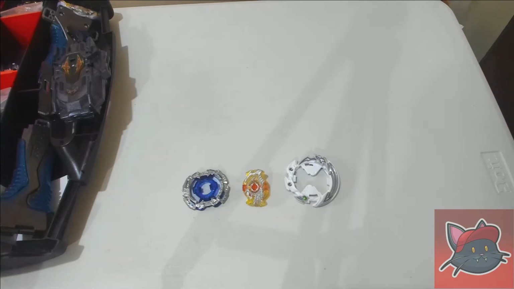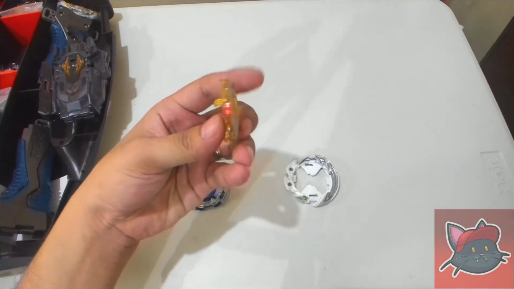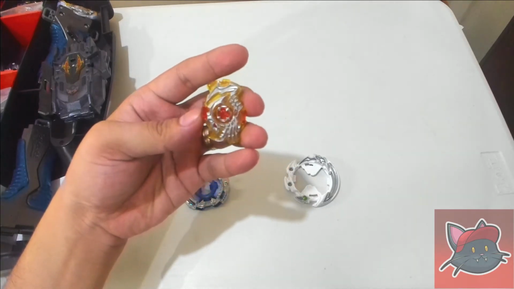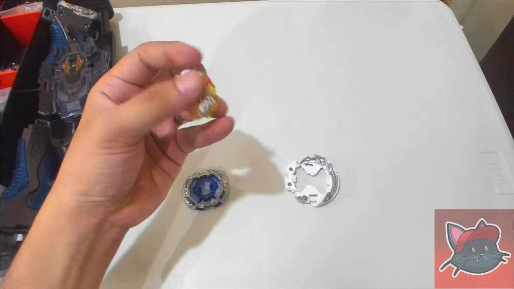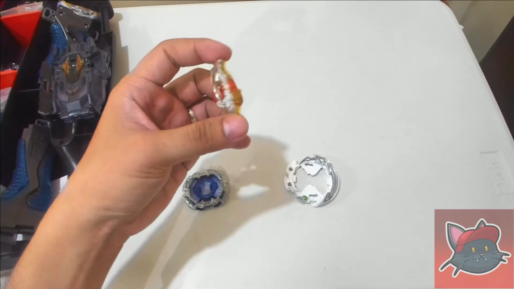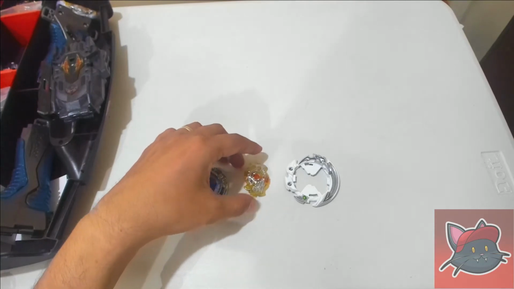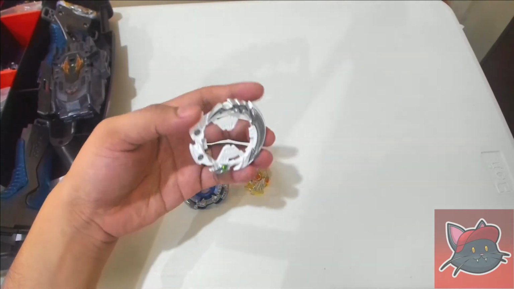So okay, let's start with the core chip here. It's just a normal plastic core chip with a really good design of Deathscyter. I kind of like the color scheme, but I believe the black one is better. This is just a normal core chip, and for tournaments we just replace it with other metal core chips for added weight. Let's move on to the attack layer.